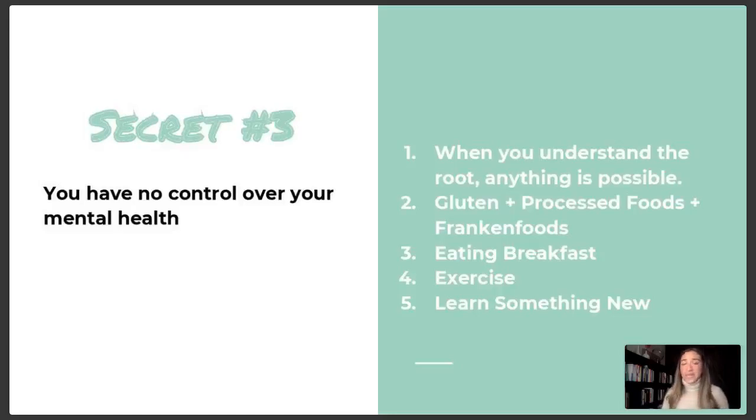One of the biggest things is gluten. The other one is all of these processed foods and food dyes and all of these things that are completely foreign to our immune systems. And then on top of it is creating a healthy environment for the brain. We need to eat breakfast. We need to make sure our blood sugar is stable. We need to make sure that our blood flow is moving, if that's through exercise, if it's through yoga, if it's by going upside down, whatever the case may be.